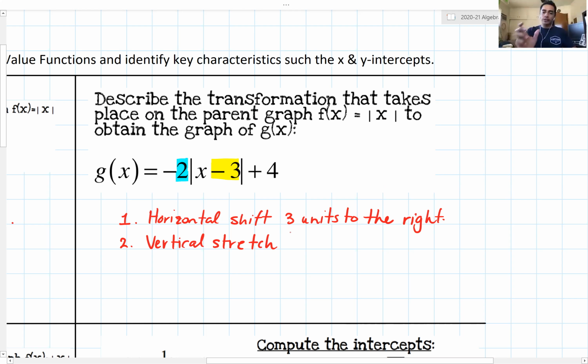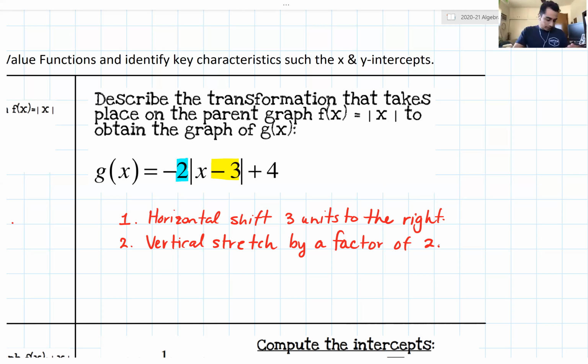And what is that vocabulary? What's that phrase that is key? Vertical stretch by what? By a factor of, right? Exactly, right? So that indicates that you are multiplying each one of your values by 2, which is what allows your function to grow much faster. So vertical stretch by a factor of 2. Right, so you see it's almost identical to the phrasing on the previous one, except stretch instead of compress, and then the number changes, right? So whatever you're multiplying by, that's what changes.